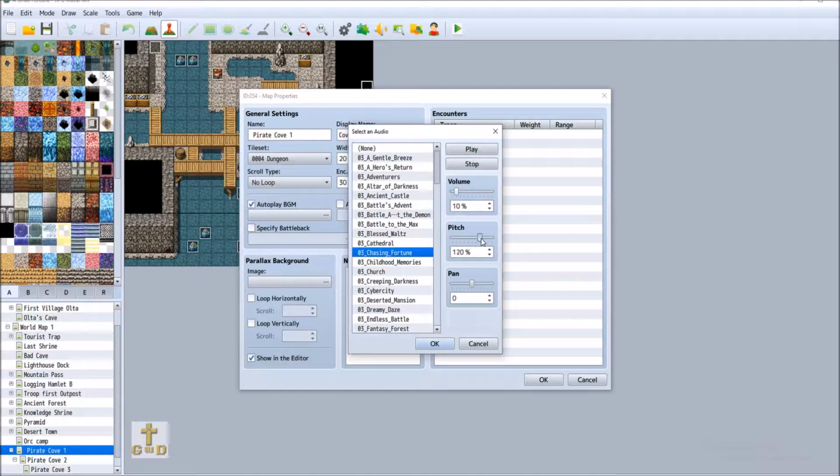Let me try to pitch this one down. No. That's one of those songs that just doesn't sound good pitched differently. It doesn't change enough. What about Cyber City? If I pitch it up, that gives it a frantic feel. Maybe if the players are being chased. Pitching it down, on the other hand, changes it enough that it feels more jazzy.